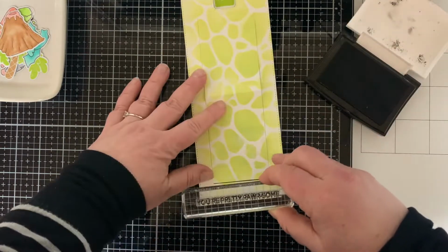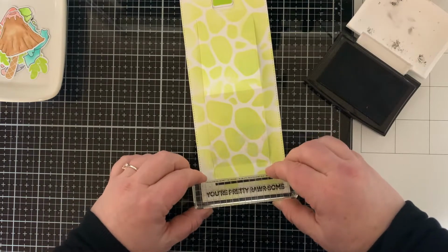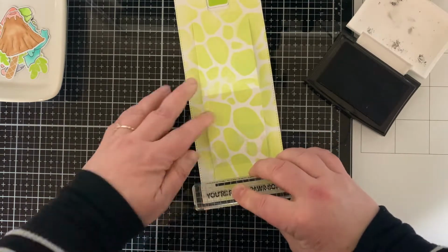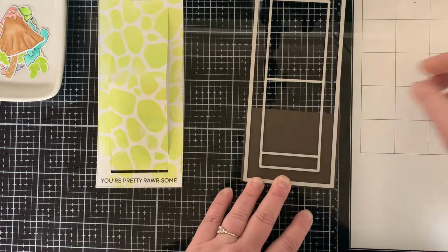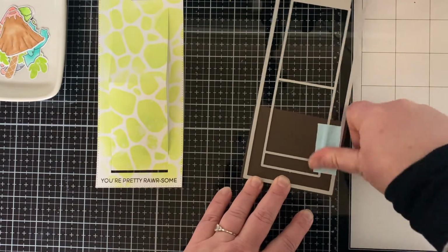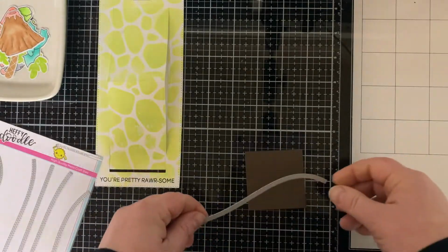All right, I'm stamping out my sentiment, "You are pretty Rawrsome," at the bottom with my VersaFine Onyx Black ink, because there is some shimmery splatter on this background, and so I wanted to make sure that stood out over that background of the Stoney Maloney stencil.